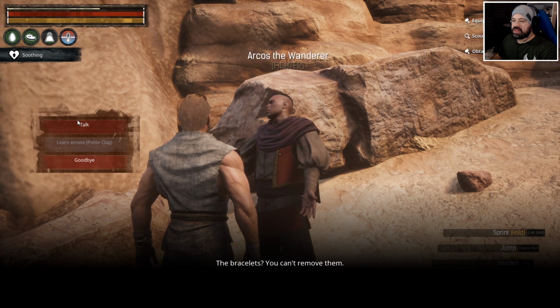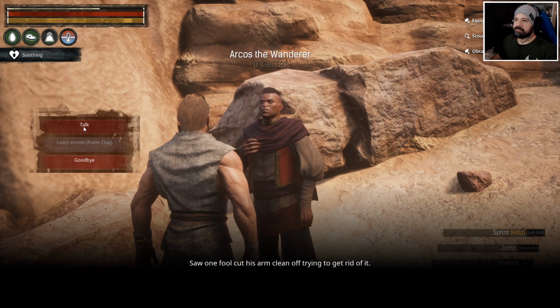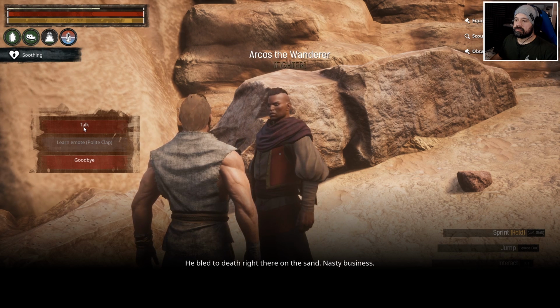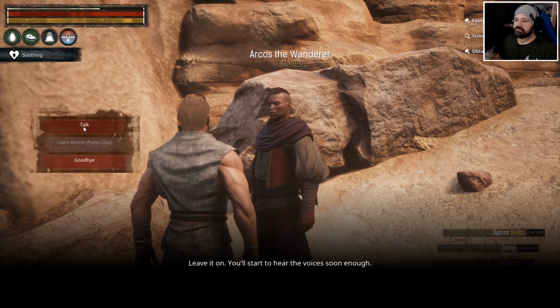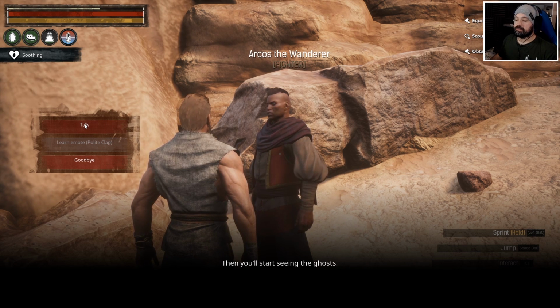Bracelets. You can't remove them. Saw one fool cut his arm clean off trying to get rid of it. He bled to death right there in the sand. Nasty business. Leave it on. You'll start to hear the voices soon enough, and then you'll start seeing the ghosts.